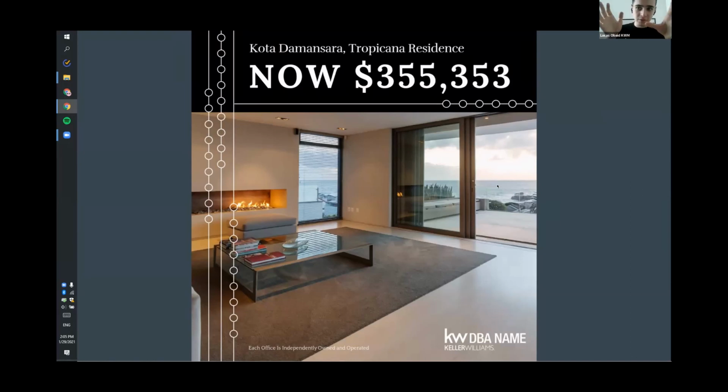So what's good about this? It tells people the two main things for anyone looking for a property: the price and the location. If I'm looking for a property in Kota Damansara and my price range is near that, this ad would attract me. However, it is missing something, and I will talk about it later in the presentation. But so far, this is one of the most basic examples. Now, some agents tend to want to show people more of the information about the listing.